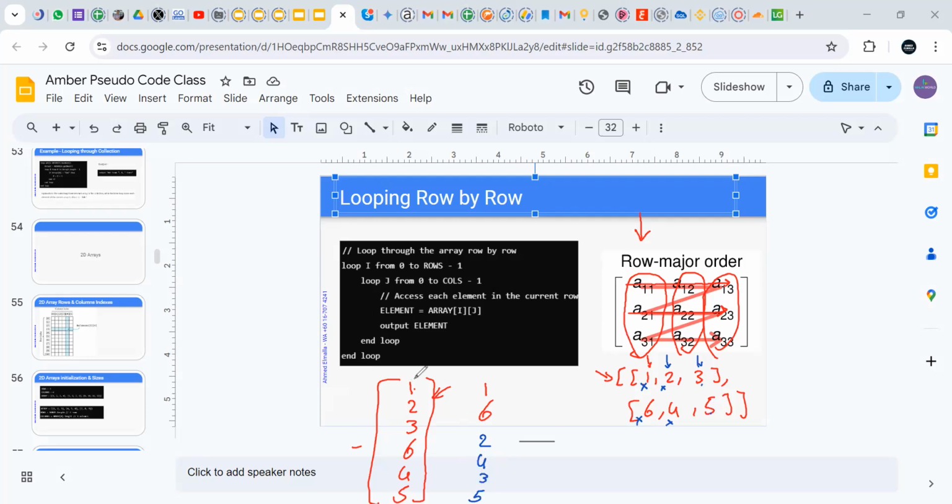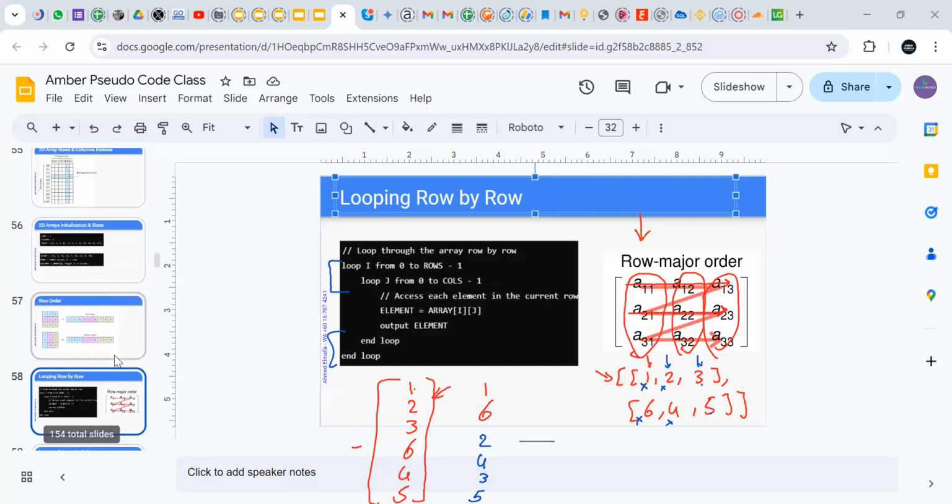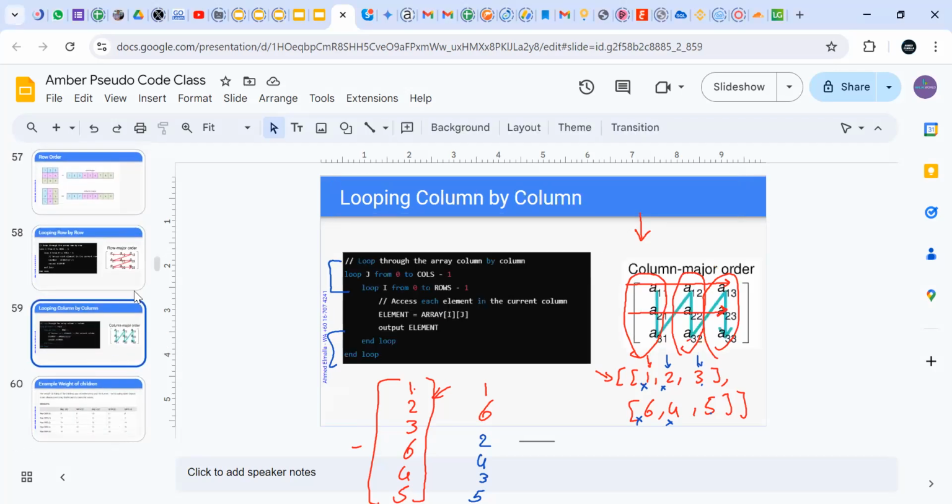Okay, so what is the change that I will make to this loop to actually print column by column instead of row by row? I will show you. But first I would ask you, have a look at this code and tell me what is the difference between this code and the previous code that we have.